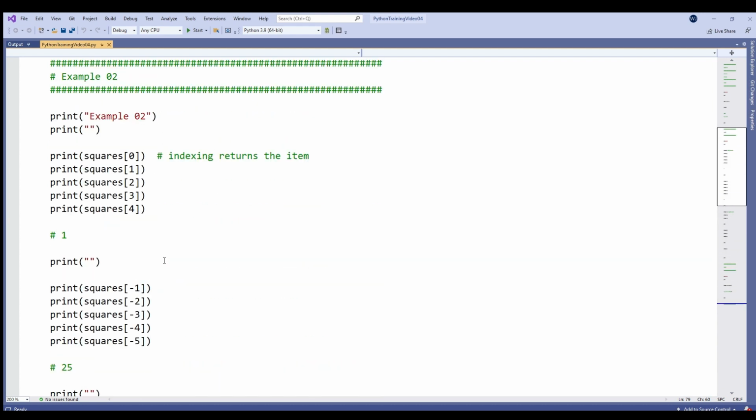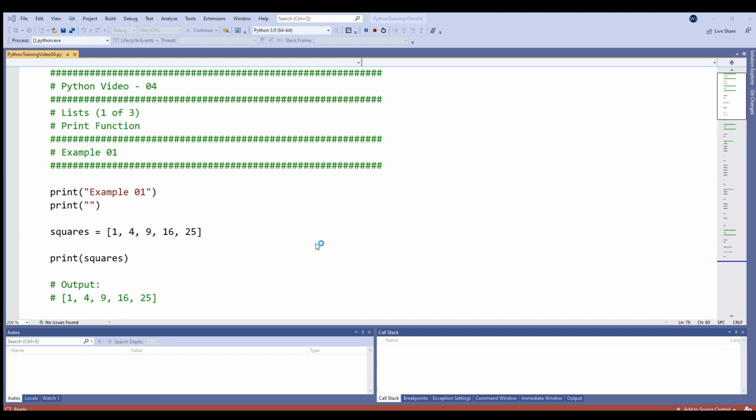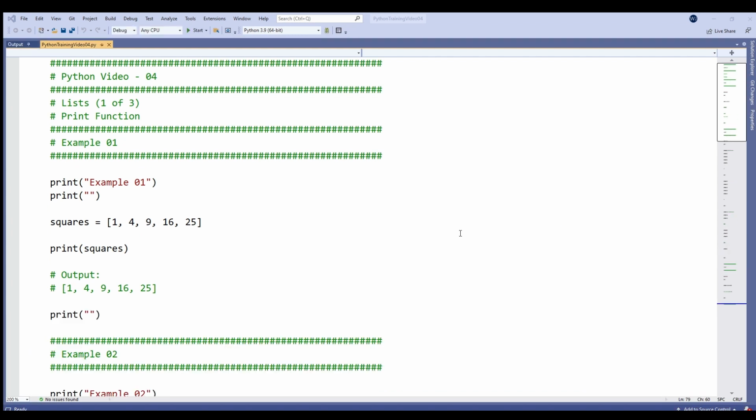Okay. And with that, let's run the code. And hopefully it won't blow up. And it looks like it worked, but of course you can't see that. But I'm getting ready to fix that. So let's go look at the output.